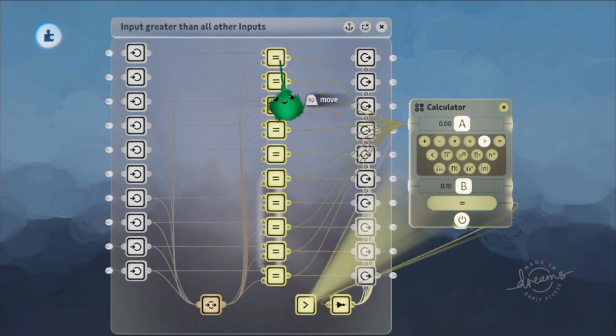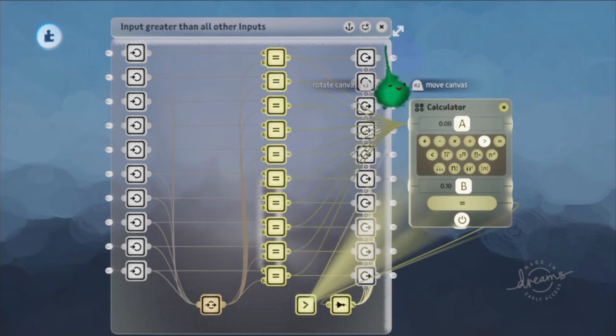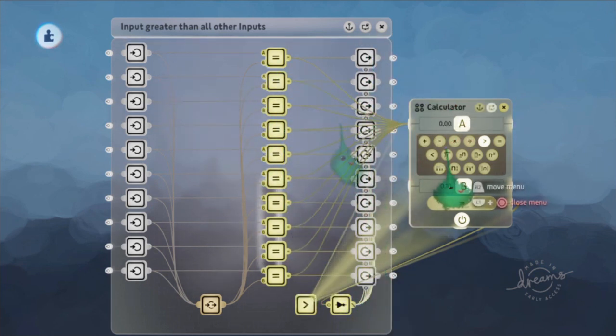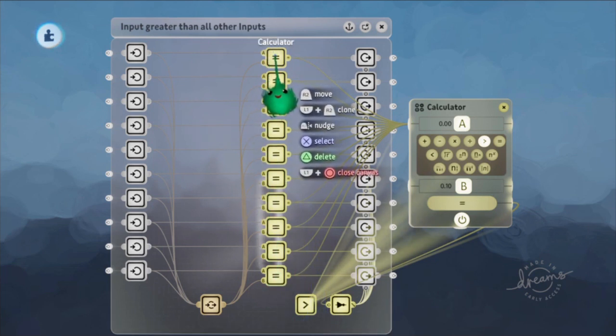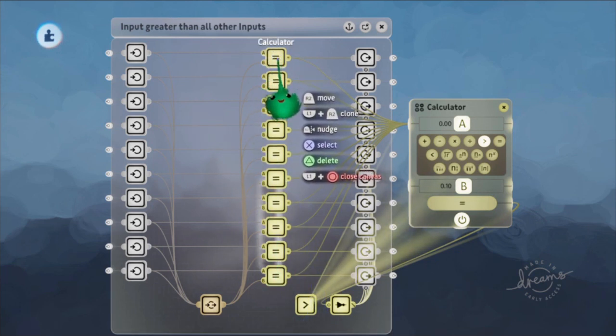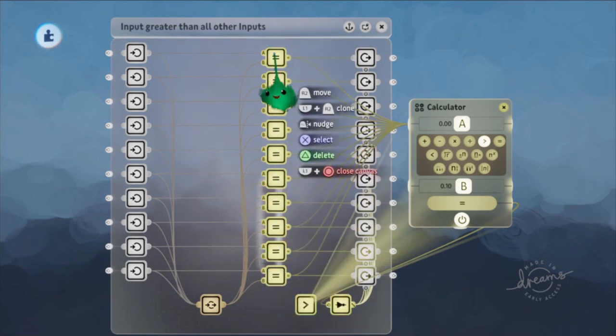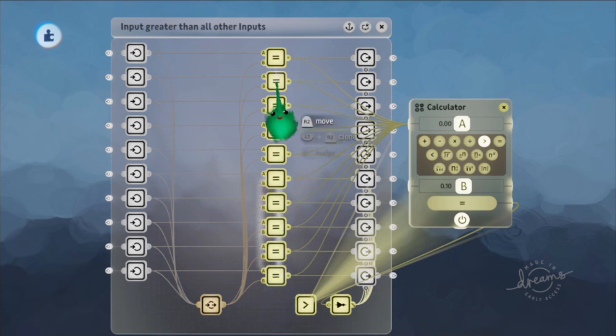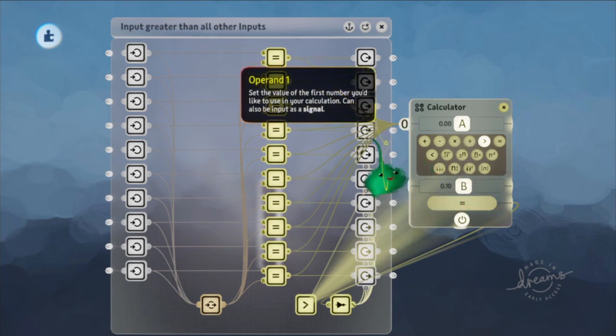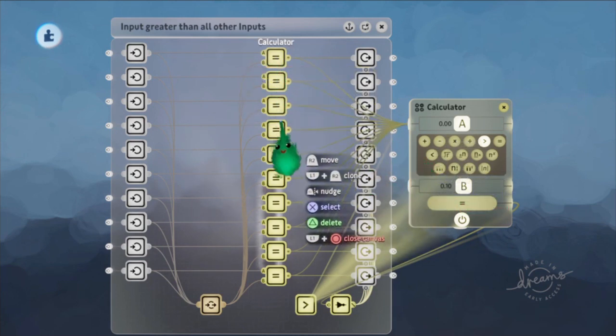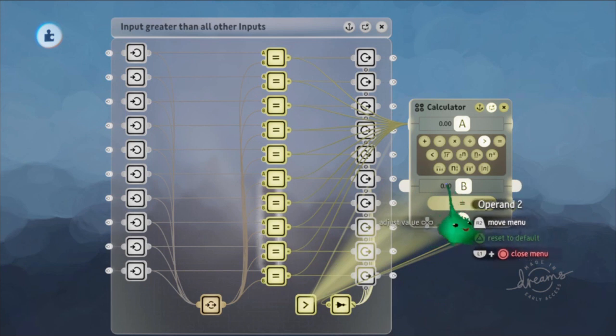If there are more than one that are equal to the max, then we don't want anything to send any signals. So we want to know if there's 0 that are equal to the maximum, then it would send 0. It would average out to a 0. If there was 1, it would be 1 divided by 10, which is 0.1.